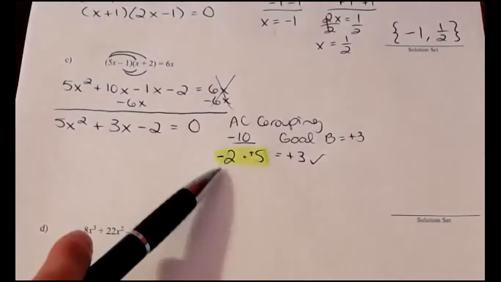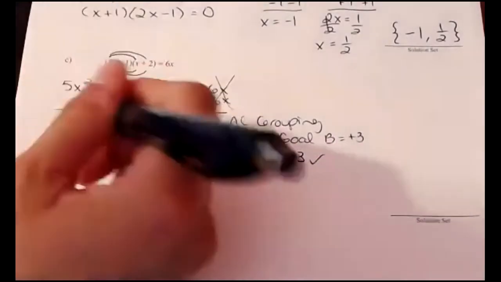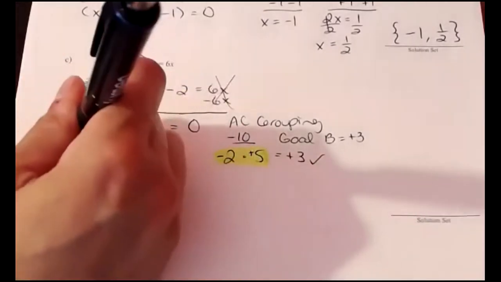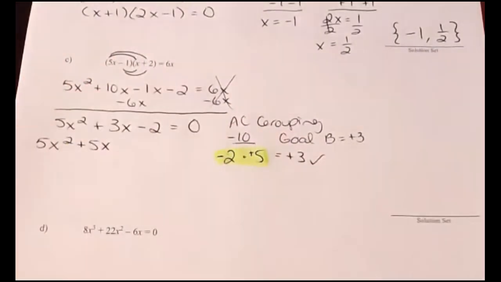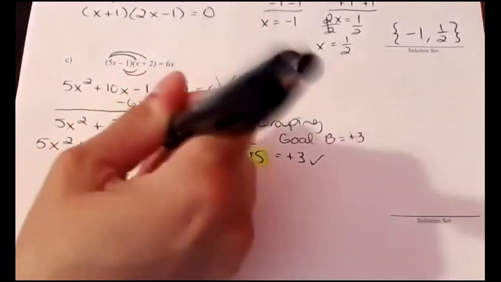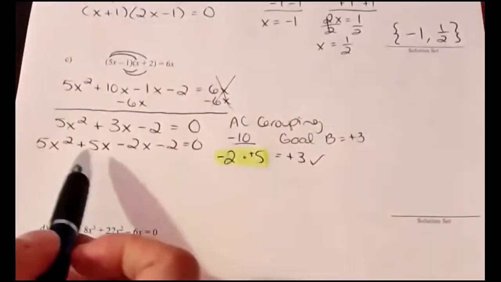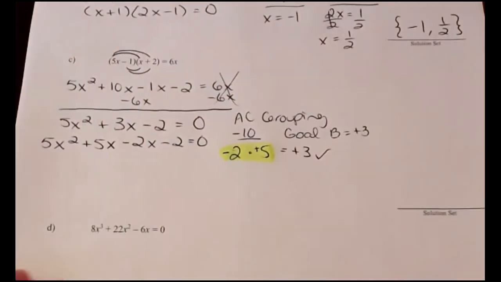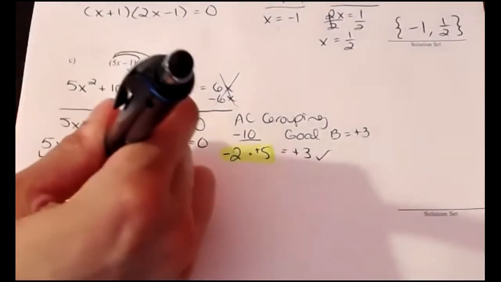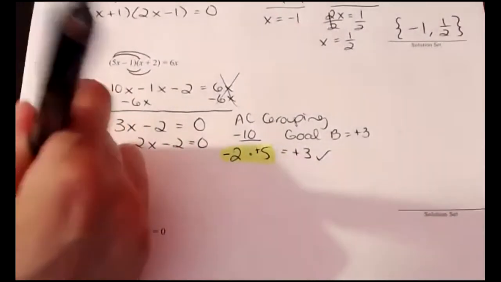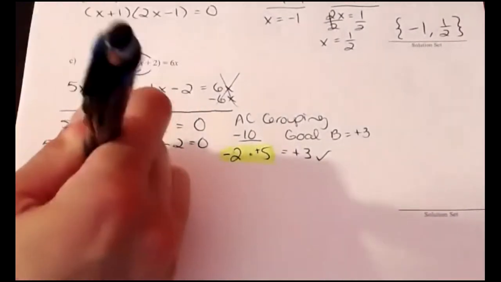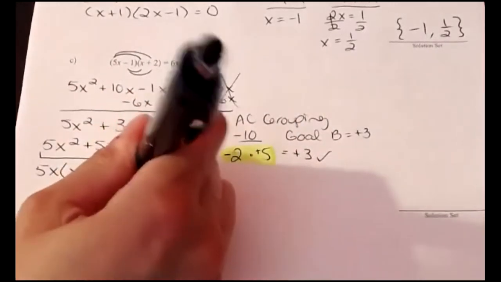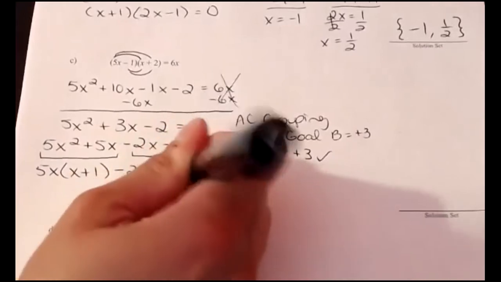and we're going to replace the 3x with them. Now, again, using Phil's strategy, let's bring that 5 next to the 5x squared, because we'll see we have a lot more that we can factor out. This is not essential. You do not have to arrange them this way. I'm just going to, because we can see that there's more of a common factor if we do that. Out of your first two terms, we're going to factor out a 5x. That leaves you with x plus 1. Out of your second two terms, we're going to factor out a -2. That again leaves you with an x plus 1.